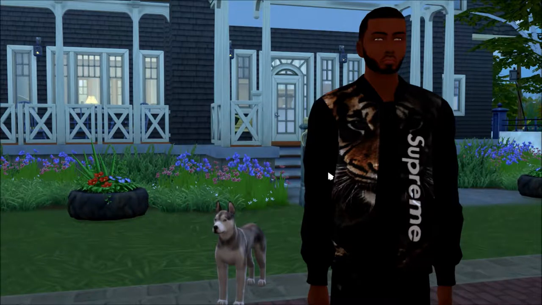Today I'm doing a new Let's Play called Cats and Dogs, and it's going to be focusing on a new expansion pack we got on Cats and Dogs. I made a vet Sim, and his name is Blaze Valentine. Blaze moved to his grandmother's house in Brindleton Bay after she passed away from old age. He was very close to his grandmama, and as a child, she got him his first dog named Blue.